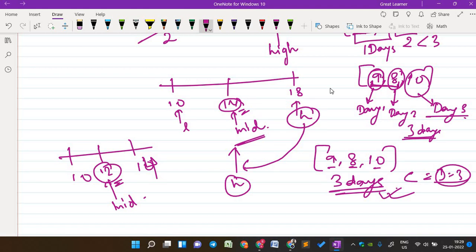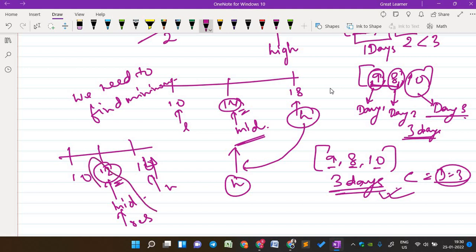So this may be an answer, and you are going to shift your result value to this one, because we need to find the minimum weight that the ship can carry, so that it can ship all the weight within D days, right? So right now our high is here, so you found a valid answer 12, right?